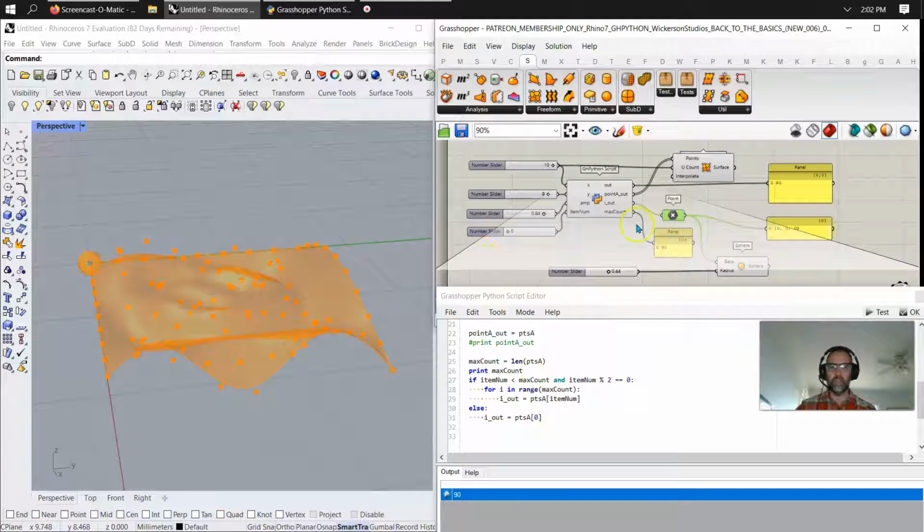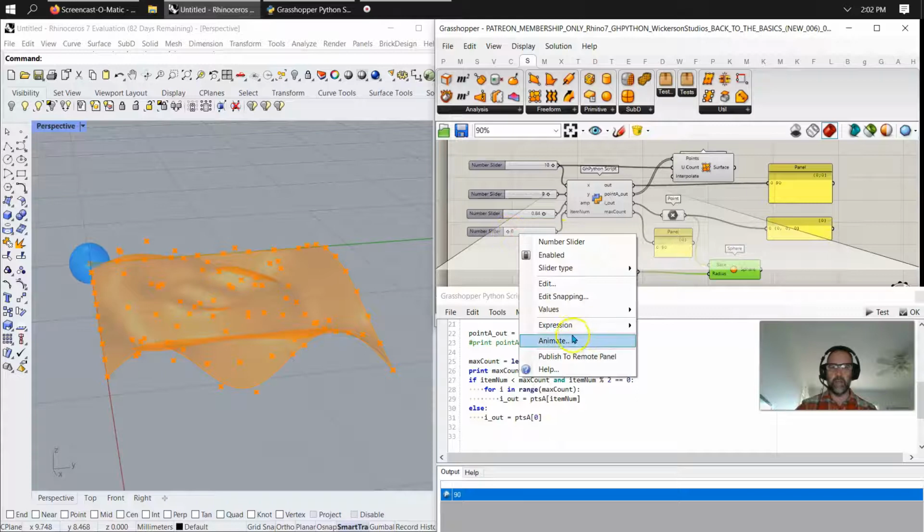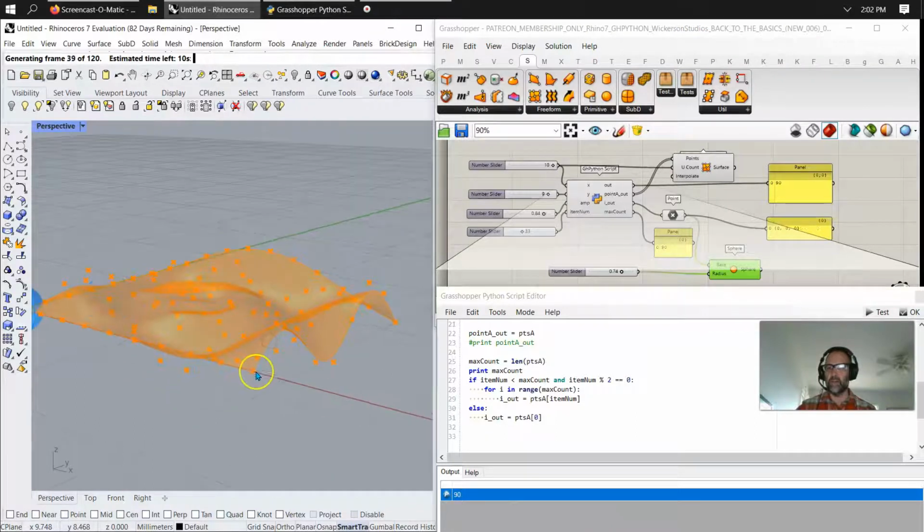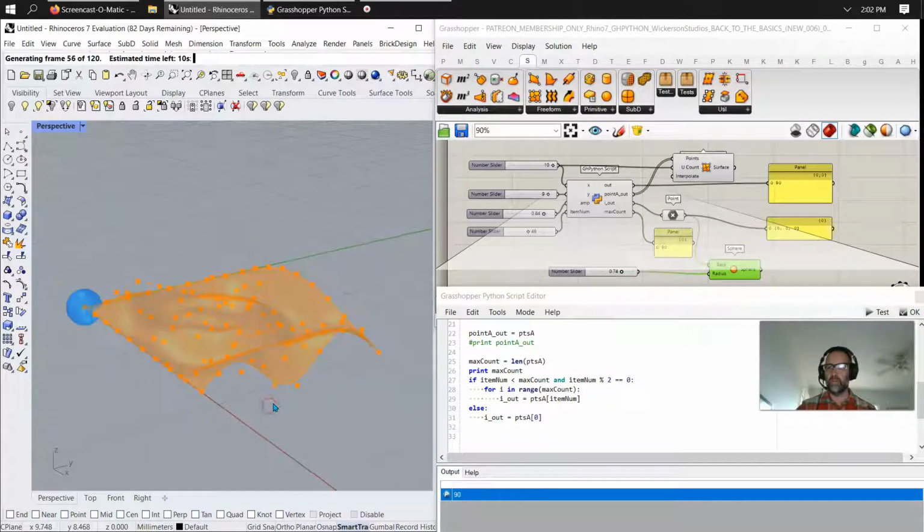So as I change it, you'll see this little sphere, which I just brought in with this diameter. I'll make it a little larger so we can see it. As I step up here, that sphere is basically, if I put it in an animation tool, that'll show it. It'll run it through, but it keeps jumping back to 0 as it goes. So it's popping those over on those points. It's going a little quick for you to see what's happening, but you're starting to visualize how your script is running and how it's happening.